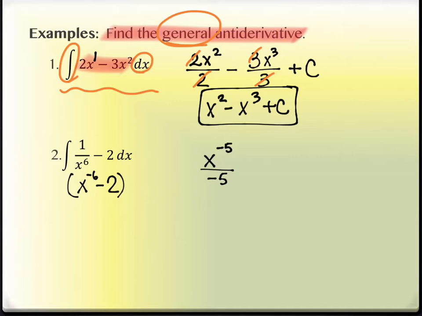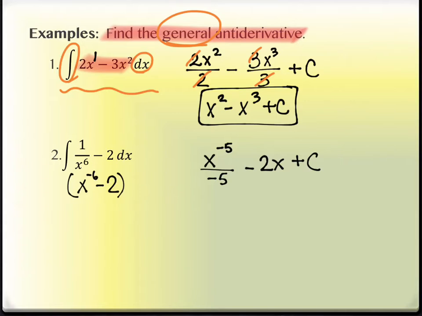Okay, is that all right? So again, for the purposes of the gateway, that's perfectly fine. We're going to adjust it here in a minute. How about my 2? I know it's negative, so I'll keep the sign, but 2x, right? So constants will now have an x reattached to them. That's what will happen, and I need a plus c. So again, gateway purposes, we're done. We're not going to leave it like this in this problem, not because it's necessarily wrong, but because the problem didn't start out that way. The problem started out with a positive exponent in the denominator. We're going to go back to positive exponents.